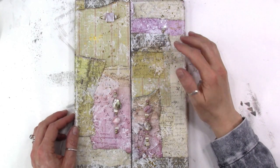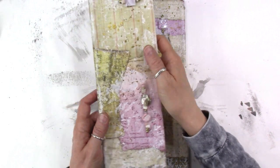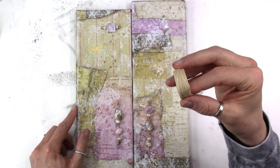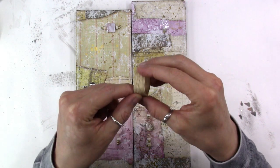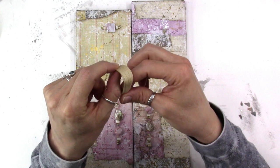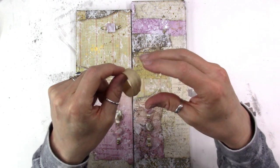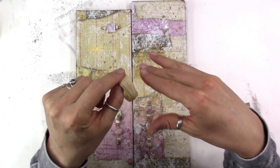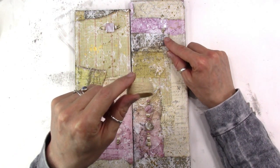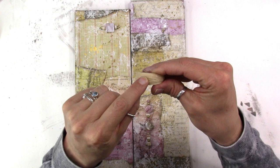Hey guys, I hope you're enjoying this little project so far. So all I've done here is taken some wax thread, and you really want to use something strong, durable, and unbreakable for this. I don't like fishing line because it doesn't knot well. I don't like wire because then you're going to have to crimp the back, which you could do. That would work, if you don't have this.